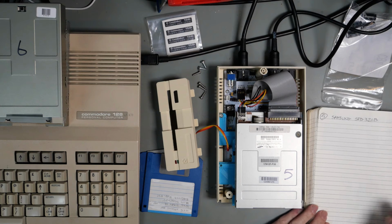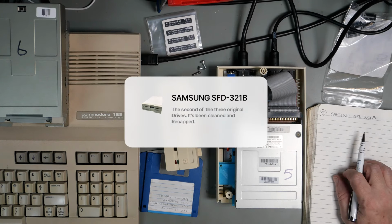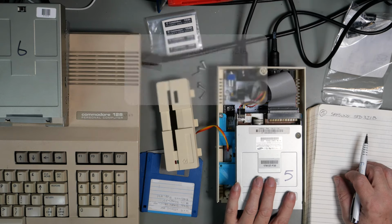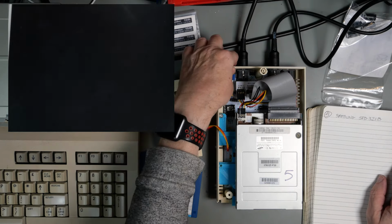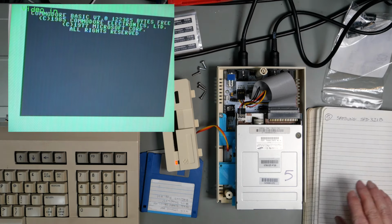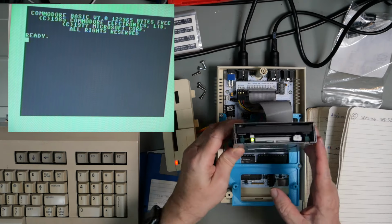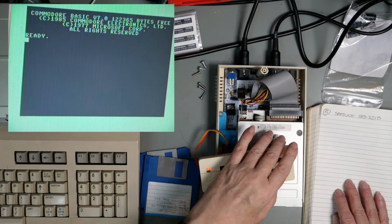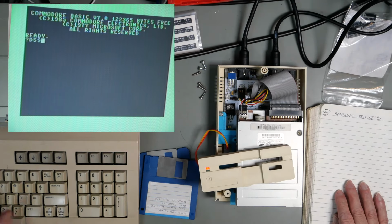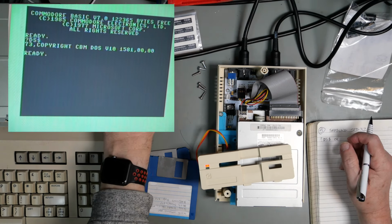That was drive number five. This is a Samsung SFD321B. This is one of our original batch of drives. Power it on, we hear the drive whir, light comes on. DS dollar is fine, let's do a reset.